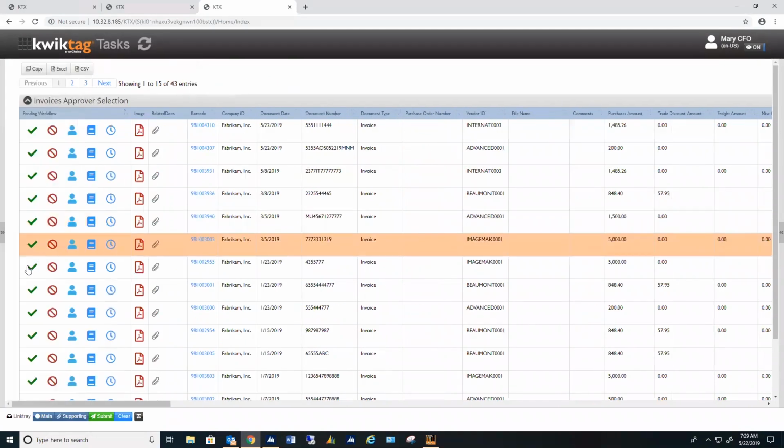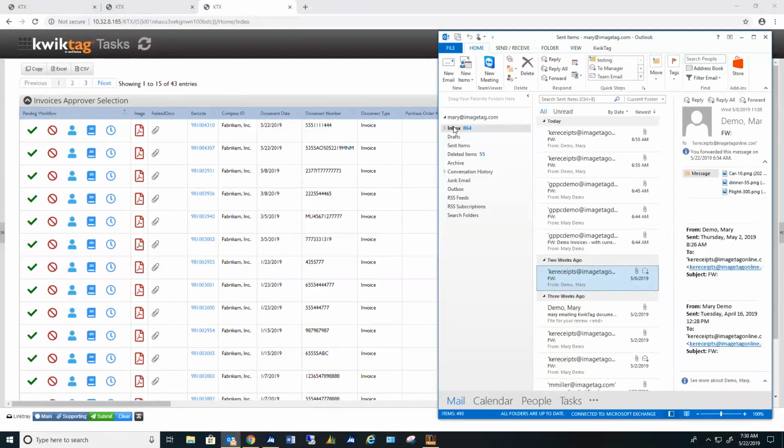I'm going to just clear the screen there. So I logged in. Mary CFO logged into QuickTag Online because Mary CFO doesn't need the experience of the look and feel of GP. I'm not in GP on a regular basis as an approver, most likely. I get maybe an email notification or a link to come in online. So before we approve these, let's take a look at those emails. Maybe you saw we got notifications there.